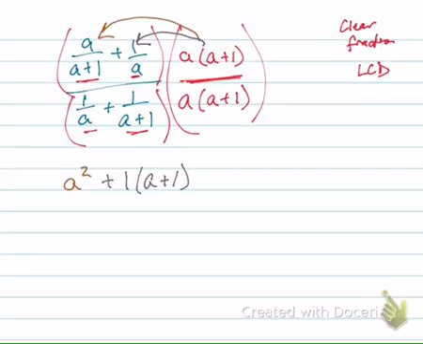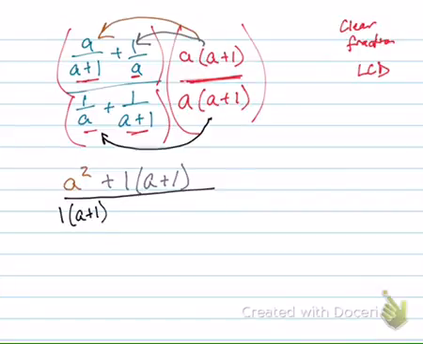That's really simple looking. Now I keep going. On the bottom, I'm going to multiply this whole thing into that one, and what cancels out? The a's will cancel out, right? I don't like keeping the slashes in there because I have to make sure that I multiply it out by everything. So those a's will cancel out, and I'll get 1 times a plus 1. And when I multiply it here, the a plus 1s cancel out, and I just get a times 1. So that's plus 1 times a, which is just a.